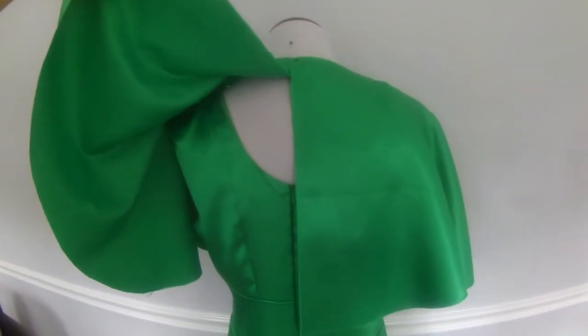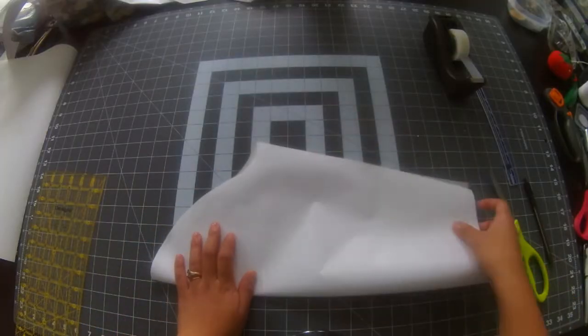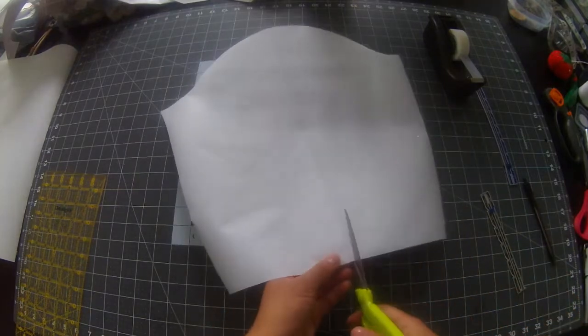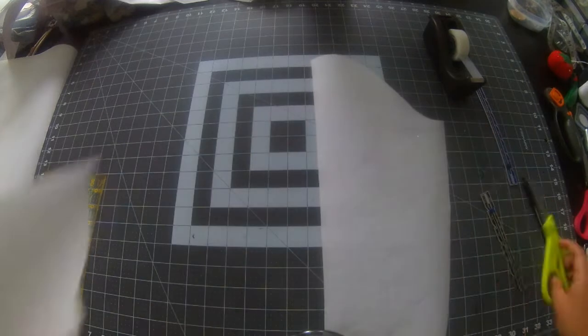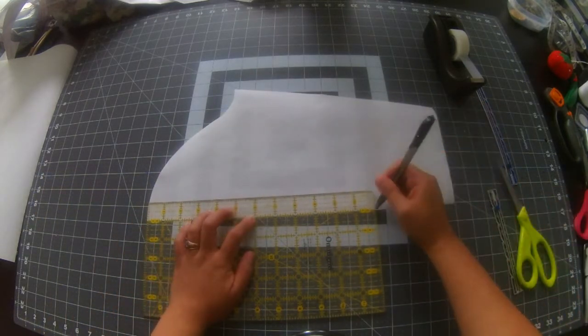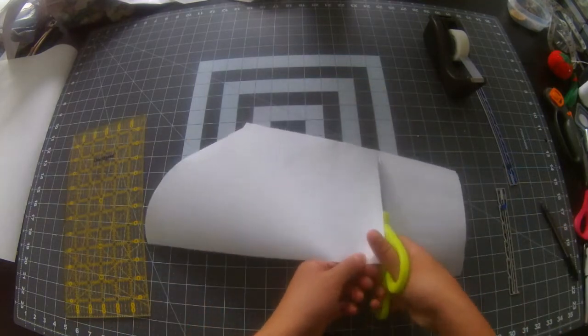Now that you know how I did the bodice piece, we're going to go right into the sleeve to cape pattern piece right here. You'll need a sleeve pattern that fits your bodice piece, but you'll only need the front half of the sleeves, so cut that off. I also measured it 12 inches from the cap of the sleeves, since I wanted to end just above her elbows.